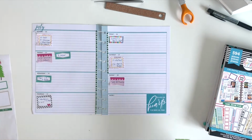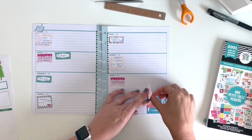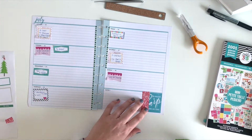Alright, next I'm going to cover up this corner in the bottom right because the color just really doesn't go with the color scheme I'm going to be using for the spread. So I took this box pattern and I just cut it so that it would cover that corner. And I'm going to save that little square piece to use elsewhere.